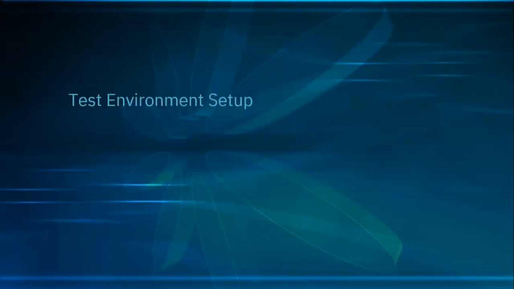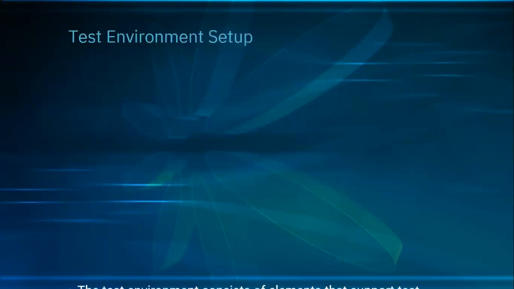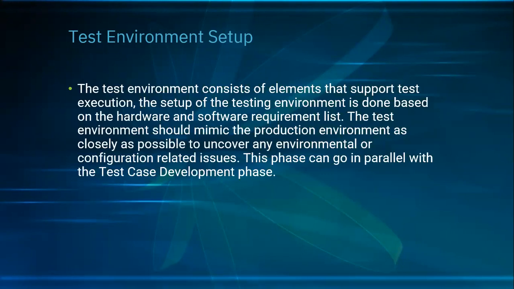Now, that takes us further to test environment setup. The test environment consists of elements that support test execution. The setup of the test environment is done based on the hardware and software requirement list. This test environment should mimic the production environment as closely as possible to uncover any environmental or configuration related issues. This phase can go in parallel with the test case development phase.